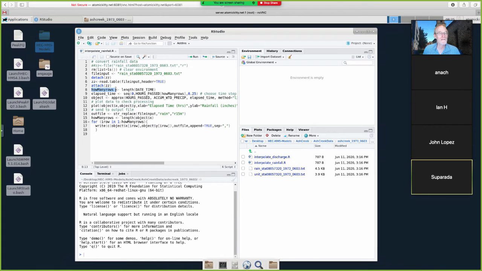Then we figure out how long the file is. We'll create an object called elapsed time that's going to go from 0 to the total hours passed. In this case, I've chosen a time step of 0.25. Then it's going to use a built-in function called the approximation function. And what it's going to do is take this elapsed time, which is every 15 minutes, and interpolate in the hours passed in the accumulated rate of precipitation file a value at that elapsed time.